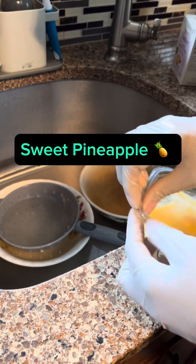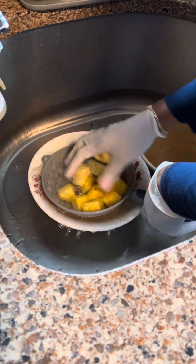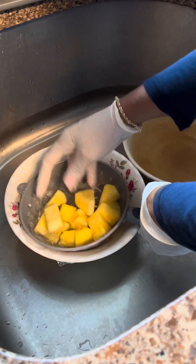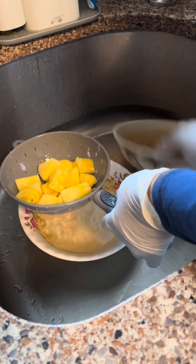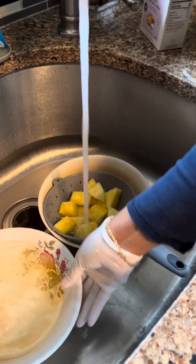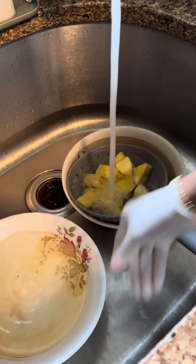I'll throw them in here — that's my cut up pineapple, already cut up, but I still want to wash them because human hands handle these before they package it. So I'll just put those into that vinegar and water and wash it nicely. Even though it's already cored and clean according to the supermarket, it still has residue on it, so it's good to wash them.